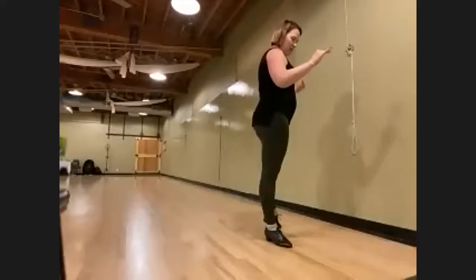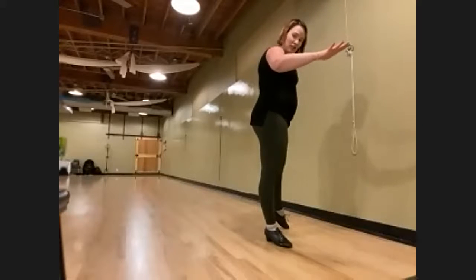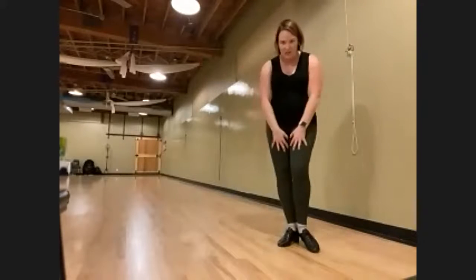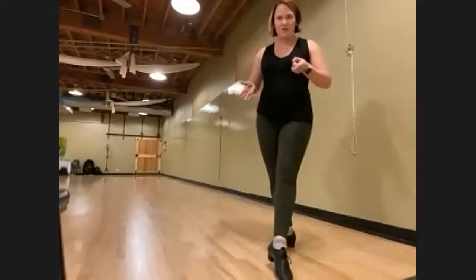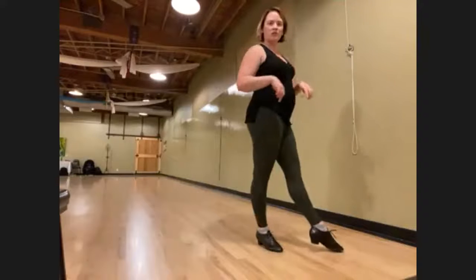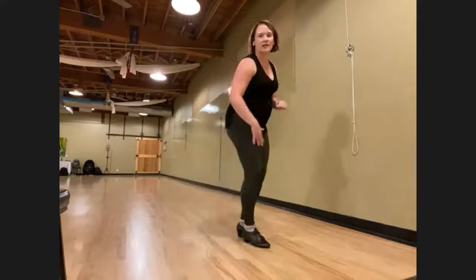Anyways, as you're standing up, everyone stand on your right foot. And as you bring your left foot underneath you, go whoop. So now I'm in this nice neutral position, and then I can push through my right foot to do my rock step. Then I'm going to push through my left foot. I still have to be on the ball of my foot. I'm going to turn this way, on the ball of my foot to rotate. You can't swivel on your heel. You shouldn't swivel on your heel. You'll fall down. Terrible idea, okay?